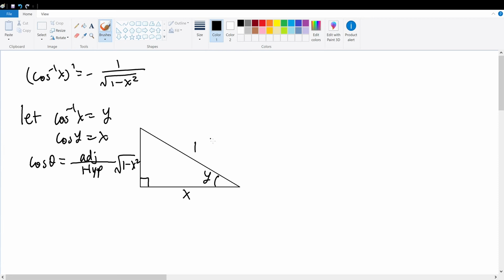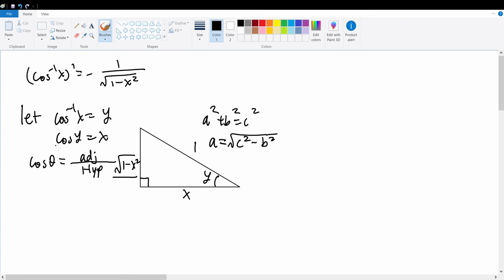This comes straight off the Pythagorean theorem, which states that a squared plus b squared is equal to c squared, a and b being two legs of the right triangle, c being the hypotenuse. Therefore, if we want to find any leg, such as a, it will be equal to the square root of the hypotenuse of the right triangle squared minus one of the other sides of the right triangle squared, hence proving that our side opposite to y will be the square root of 1 minus x squared.